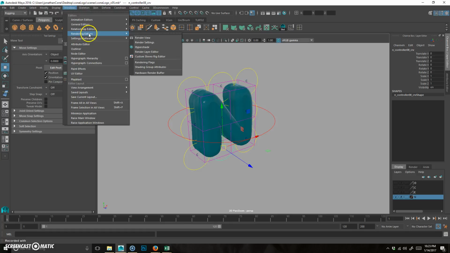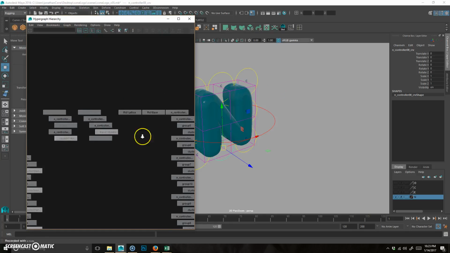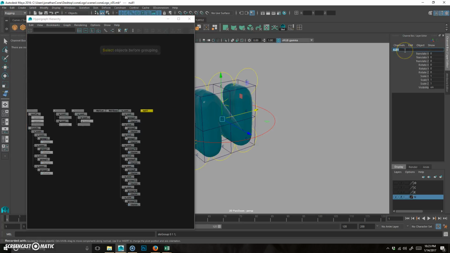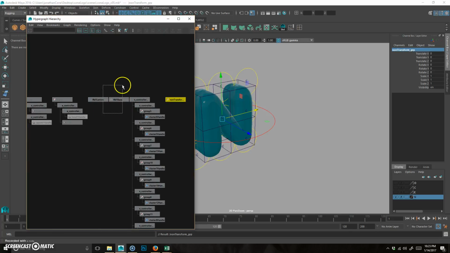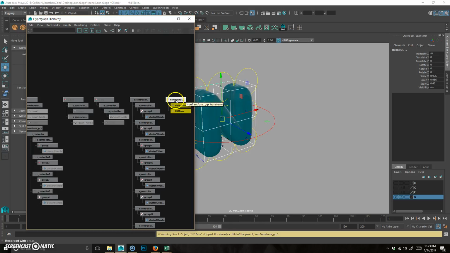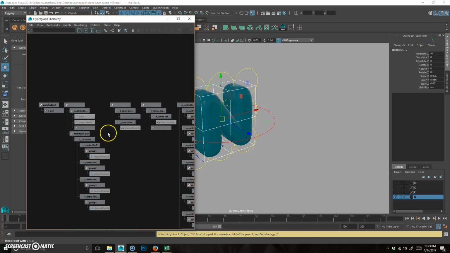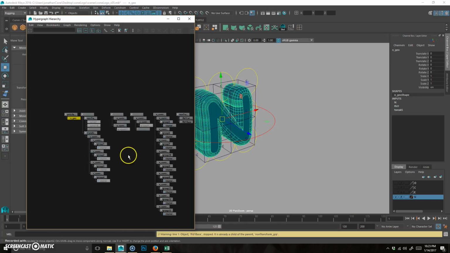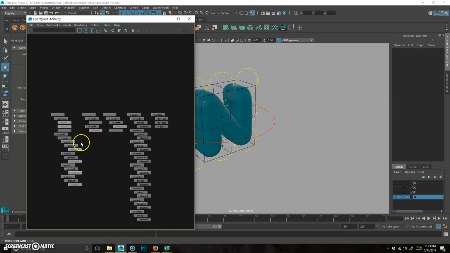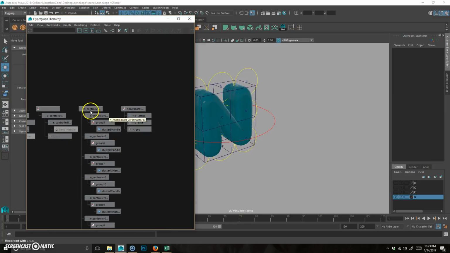Now what I'm going to do is go Windows, Hypergraph Hierarchy, and just try to clean this up. And I'm going to make a new group, Control G, and I'm going to call this my non-transform group. Non-transform underscore GRP. And in that, I want to have the lattice. So I'm going to select both of them, middle mouse button, click and drag, and drop it onto non-transform. I'm also going to want NGO. So I'm going to take my NGO here, middle mouse button, click and drag it to non-transform. I'll delete this old node. Good. So that's my non-transform.